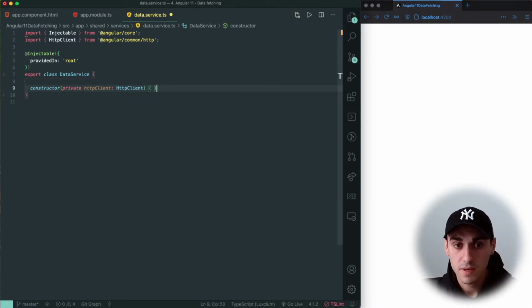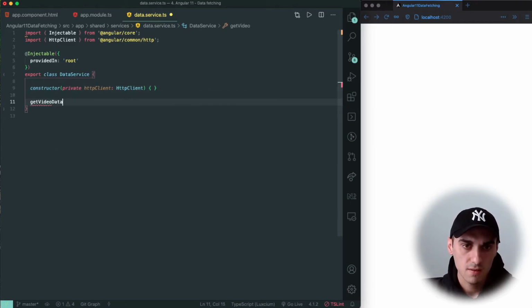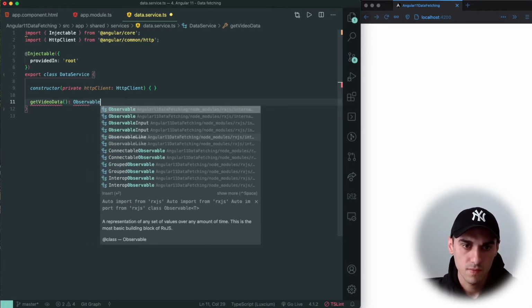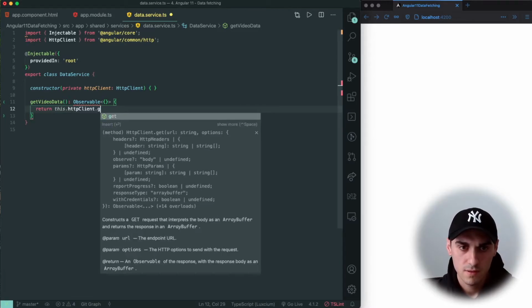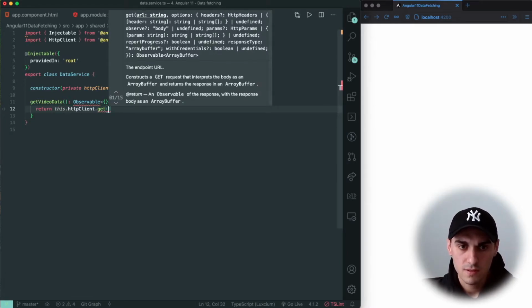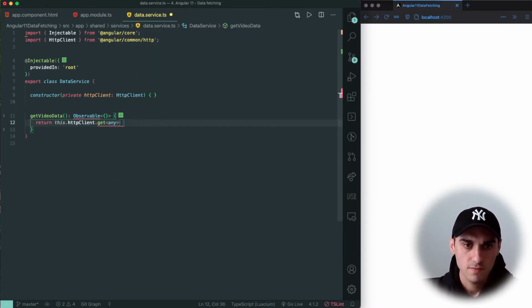Now I'm going to create a method that will fetch the data. Get video data will return an observable of an object. Return this http client service and get method over it. It will return any for now.